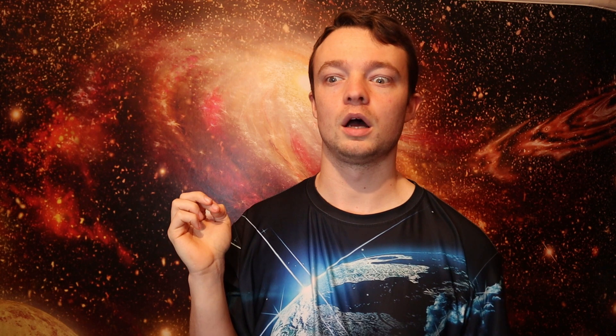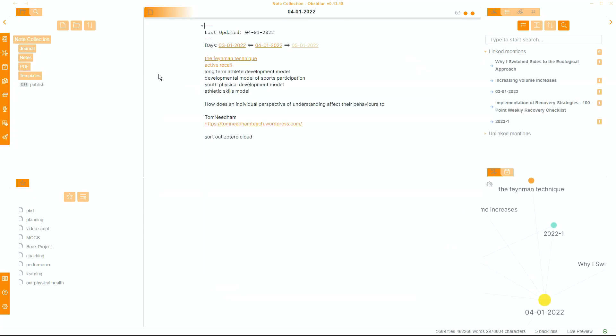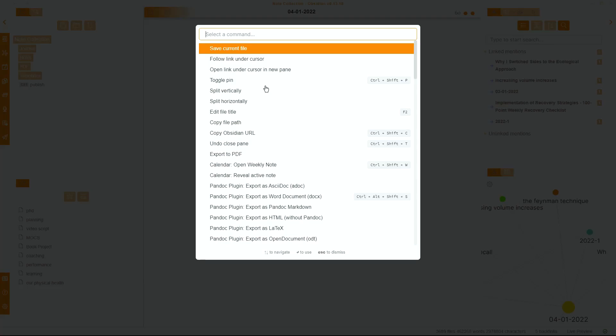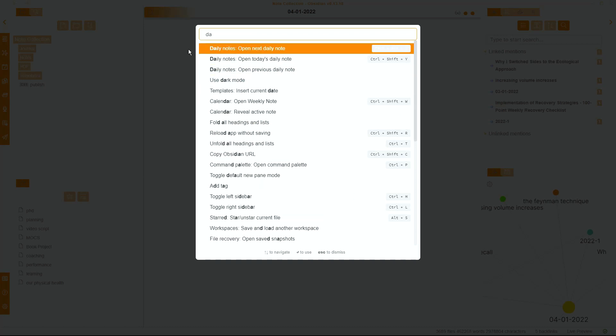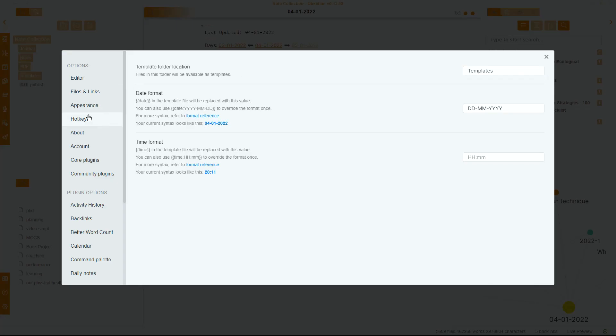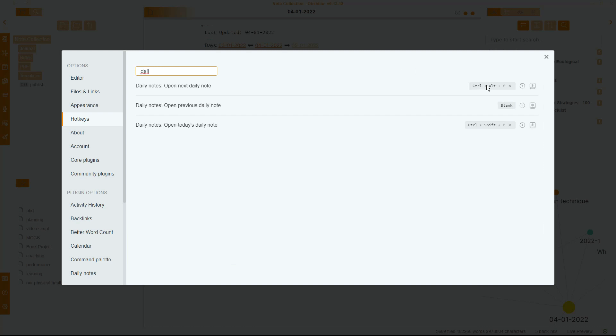Then when you go into your Daily Note, you can activate that template. How do I do that? Well, you can either add the new Daily Note by pushing the button on the side of the screen, which is just the Daily Note core plugin. You could go into the command palette, which is control plus P on Windows, on Mac I would assume it's command, and then you scroll down, find the template you want and add it in. I personally add hotkeys to everything I do because I like using the keyboard, so I would go to settings, hotkeys, and then type in template and then configure the template.